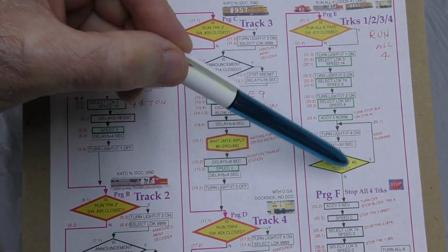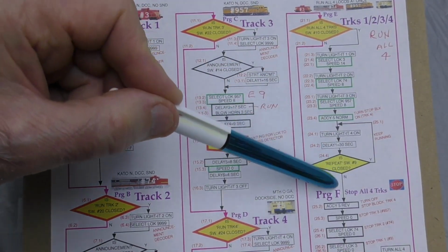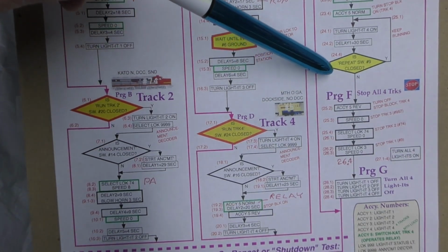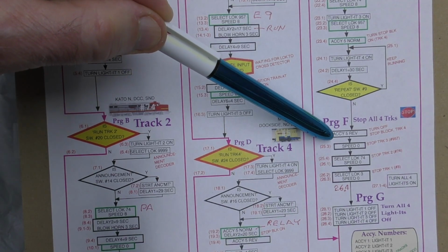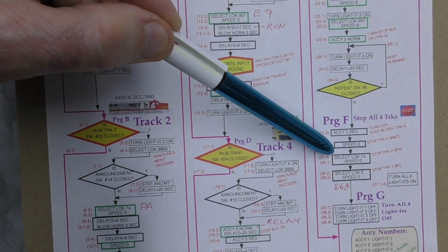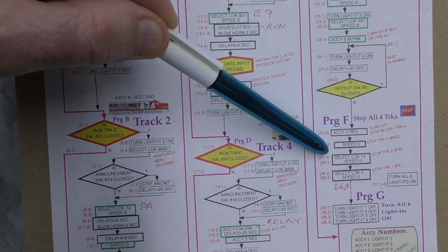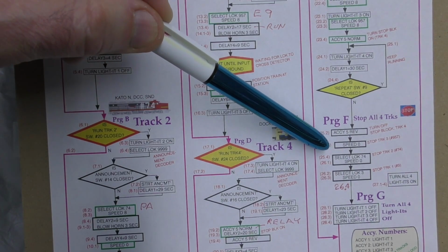Now, if the repeat switch is open, or if we run it for a while and then we open it ourselves, we come down here to stop all 4 trains. And we set accessory 5 to reverse. That stops our analog train. We say speed 0. That'll stop Loco 957 because that was selected previously. We don't need to put another select command in there because it was already selected, and your programmable controller remembers what Loco you last selected.